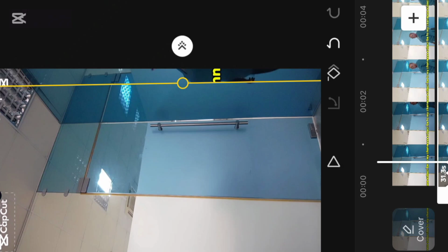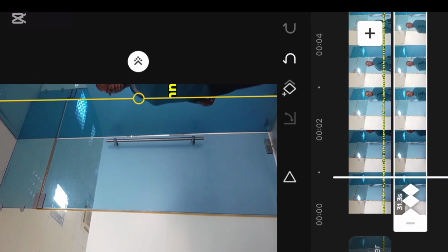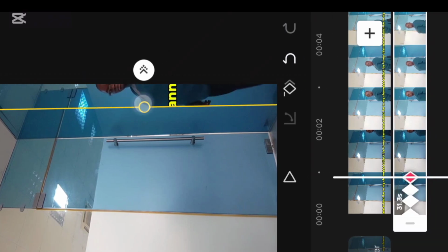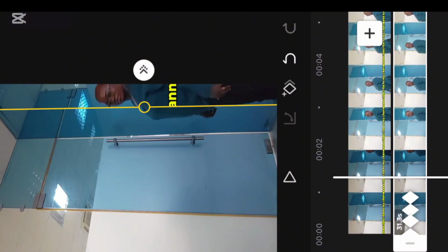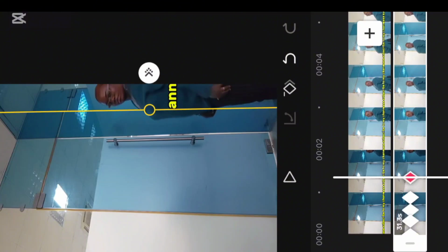Pay attention to the overlay video. You'll see that red mark coming out on its own as I move the video a bit. I move the mask line. Sorry about that, I keep moving the mask line as I move the video a bit.